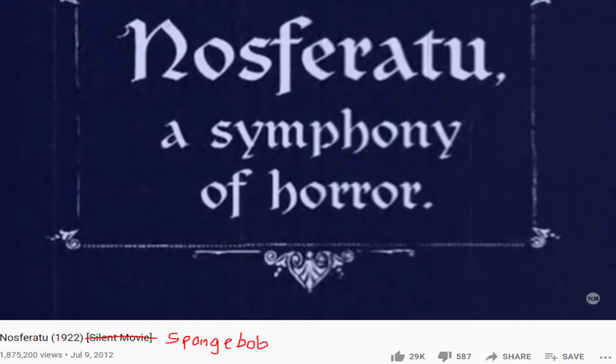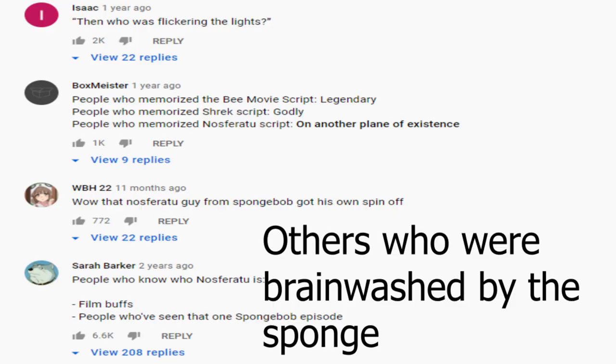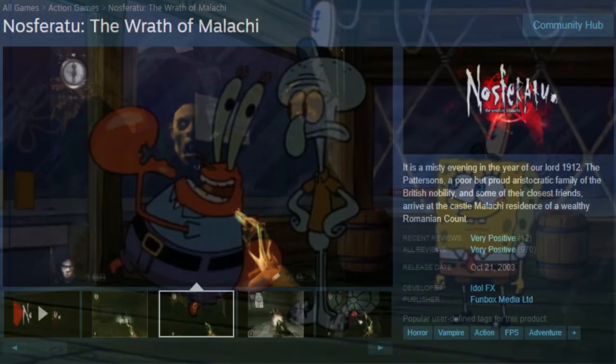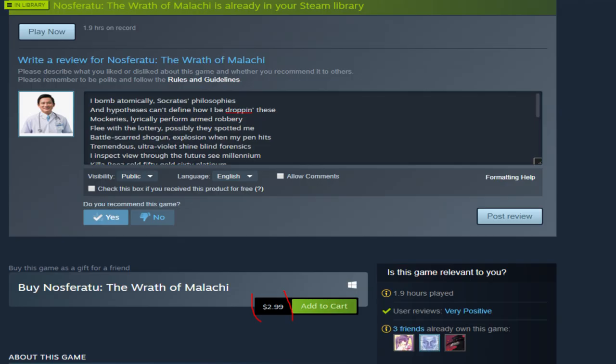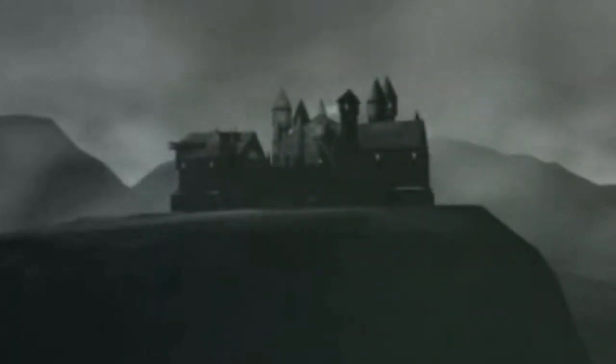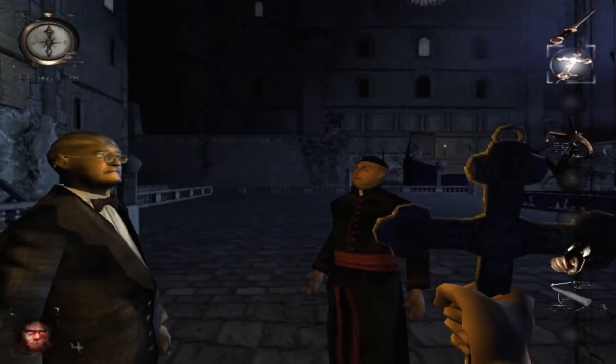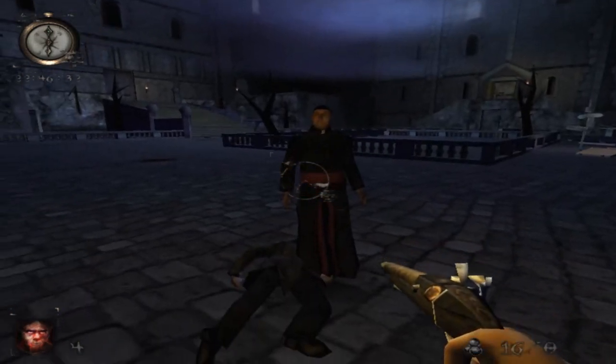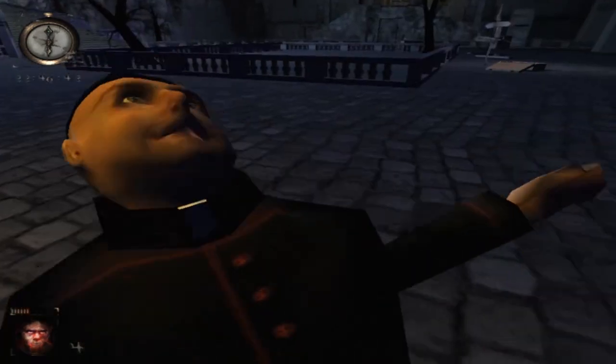The character Nosferatu is first introduced in the SpongeBob episode where Mr. Krabs keeps the Krusty Krab open all night to fund his Wrath of Malachi addiction. Yeah, the game is a one-time purchase, but you better have 6 months of expenses saved up before you give your life to Nosferatu. It's probably not a long game, but it's time-based, meaning you're gonna fuck up and let people die off-screen. So redos will happen.